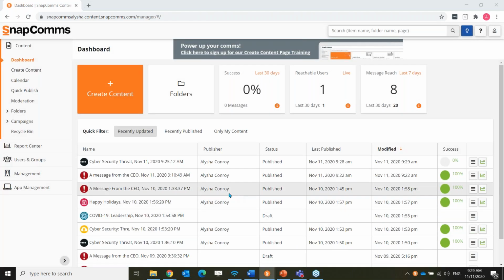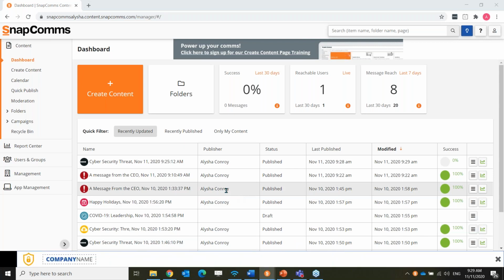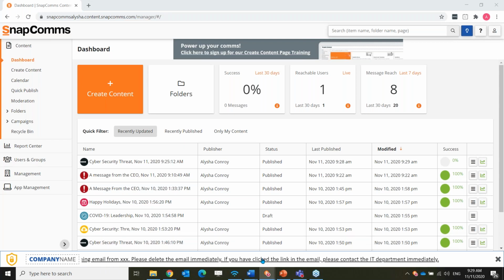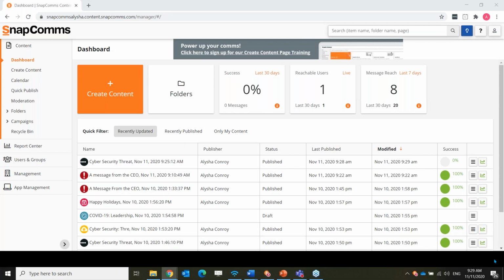So the ticker will scroll here across the screen. Now, when the employee puts their mouse over top of the screen, the ticker stops so that the employee can read the content. As you can see, when it's highlighted, I can go ahead and click on this for the headline URL, but I will go ahead and close this.